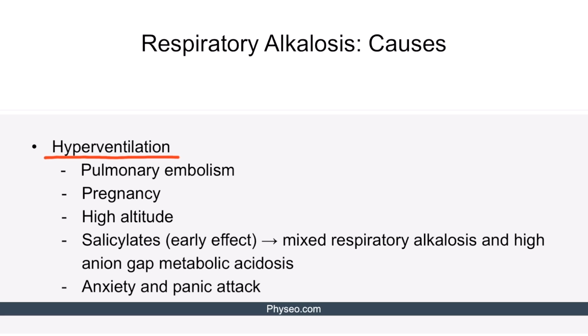Salicylate toxicity can also cause respiratory alkalosis, especially in the early phase, because aspirin directly stimulates the medullary respiratory center. Later, salicylates cause high anion gap metabolic acidosis. Therefore, aspirin toxicity can result in a mixed acid-base disorder. Finally, anxiety and panic attack can cause this acid-base disorder due to hyperventilation.